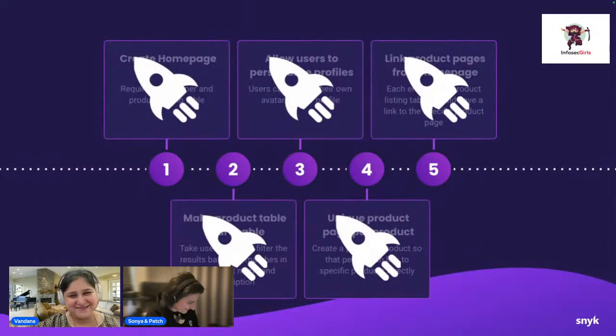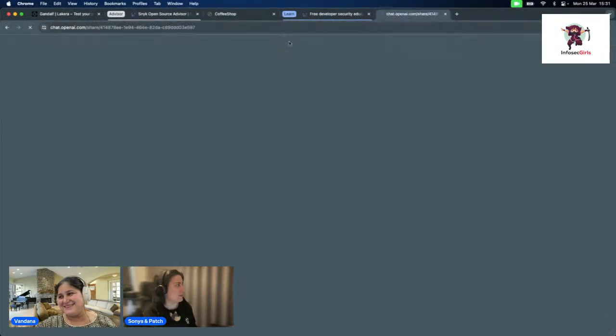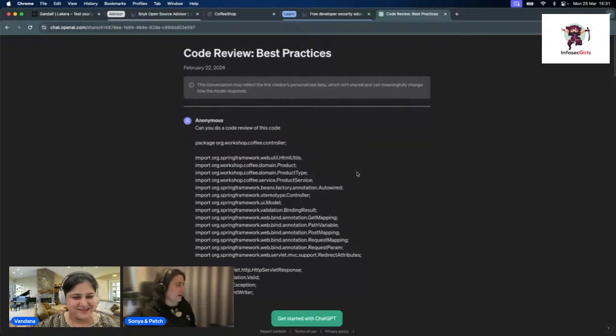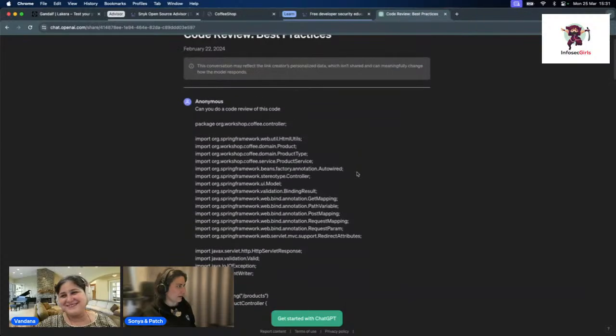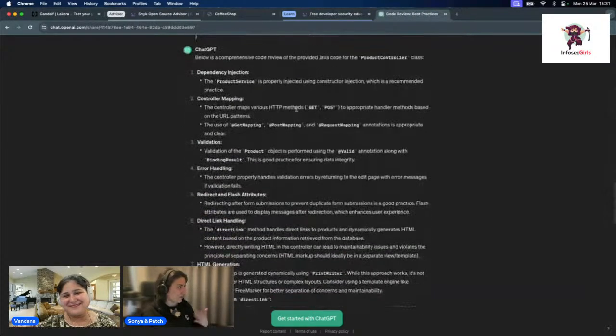Yay! Amazing. Finally, one more thing before moving on to learnings. What I did and what you shouldn't do, because this is back to the Samsung case. What I did, Vandana, and don't shout, is I've actually copy-pasted the code into ChatGPT. I copied one of the files, and I've asked ChatGPT to do a code review. ChatGPT is quite good at explaining line by line and doing code review, which is great.